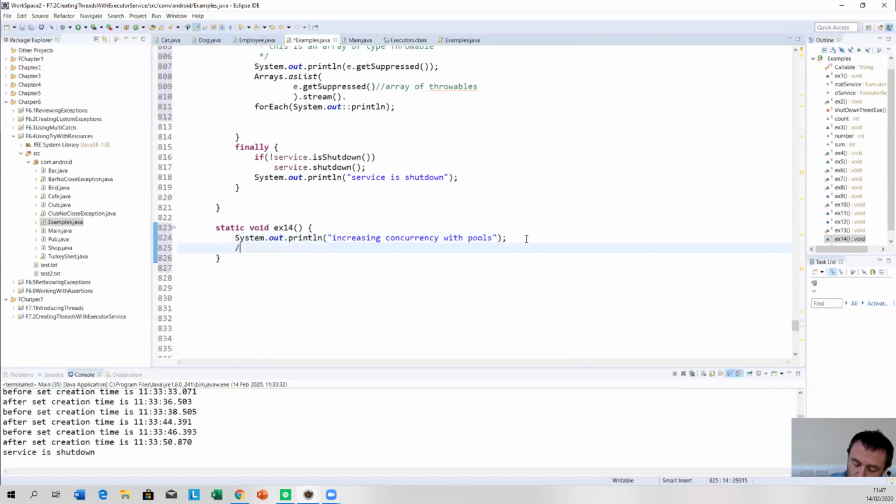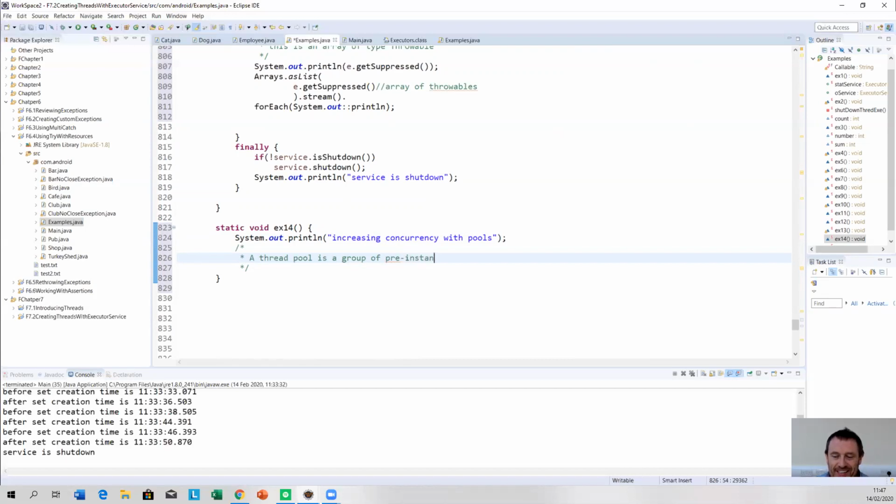Now, what is a thread pool? So a thread pool is a group of, I don't know how to pronounce this word, instantiable, instantiate? I don't know.